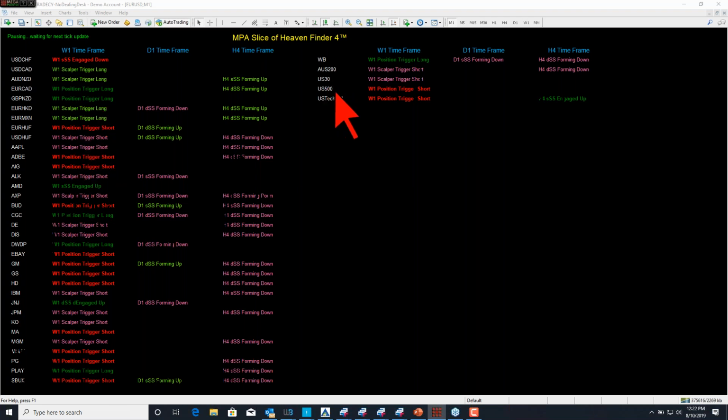Notice the US 30 and the S&P. These were the trades we were in. I made 10 points, and then on the first take profit, 15 points on the second one. This one I made 5 points on the first, 15 on the second one. And I know E-mini traders out there that die and go to heaven with 1 point. This system, when you align the time frame, makes consistent 10 points, 20 points, 50 points, 100 points.